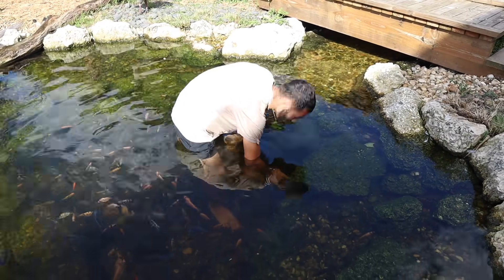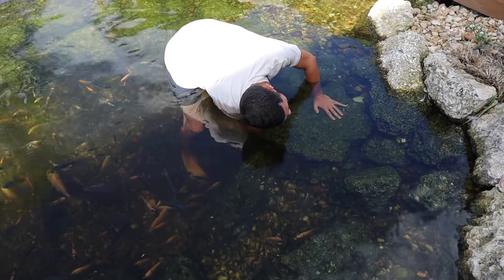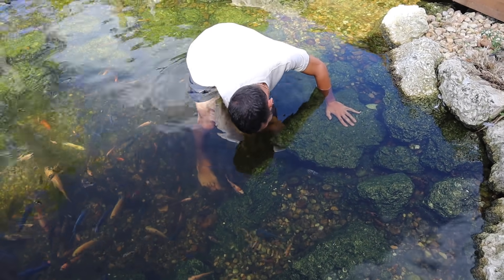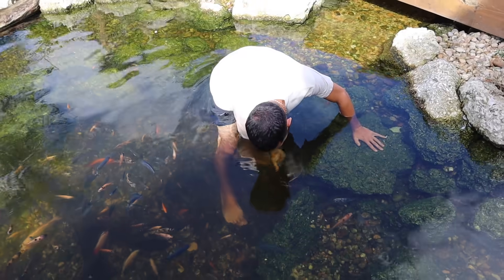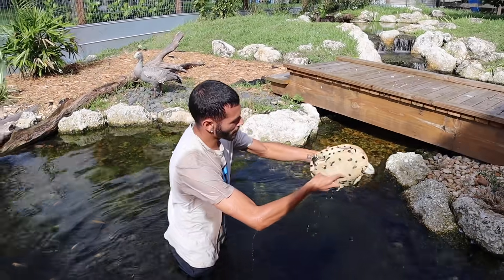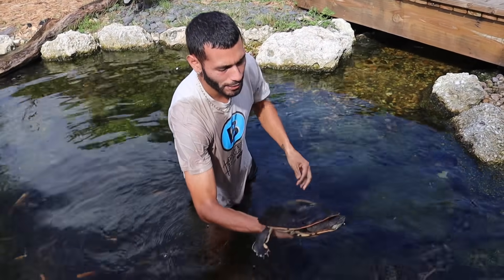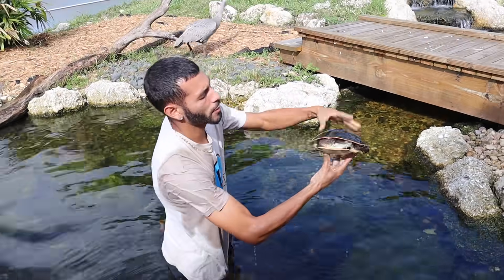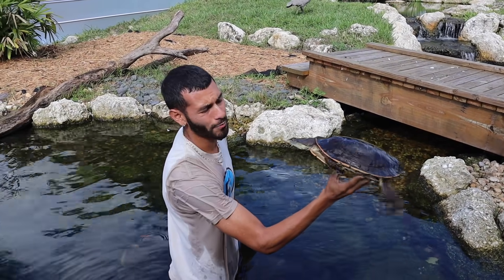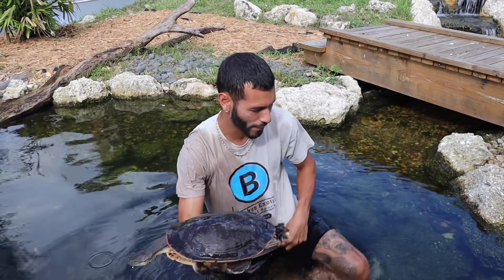Come here little guy, don't bite me. Wedged up inside of here, probably lost, doesn't know how to get out. Here we are — we got a beautiful Hillerized side neck turtle, a nice female. She's probably the one that likes to come up to me all the time. Beautiful beautiful girl, she's obviously a little lost and we are going to bring her back into the aviary enclosure where she's supposed to be with all her friends and family.